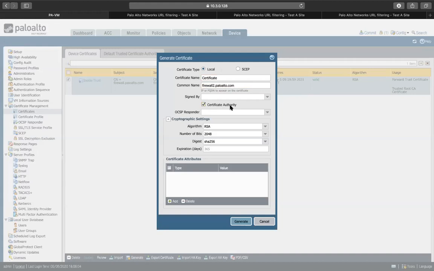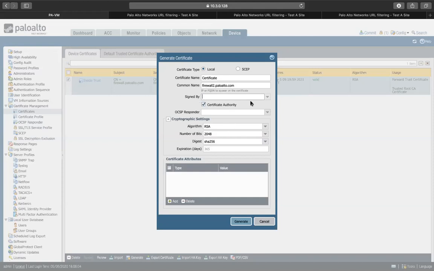The moment you say this, it will treat this as a certificate authority. And if you want to have a certificate from the outside world, then you say it's an external authority. Then it will generate your CSR, and then you can get the CSR verified by the certificate authority. So in my case, this is the certificate authority. So I'm gonna say no.